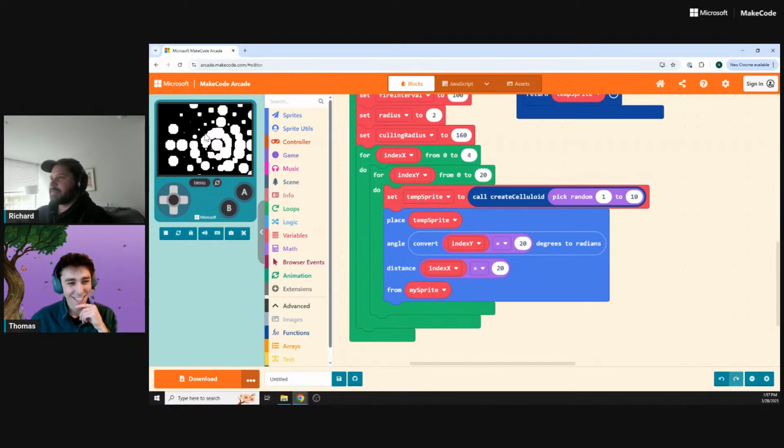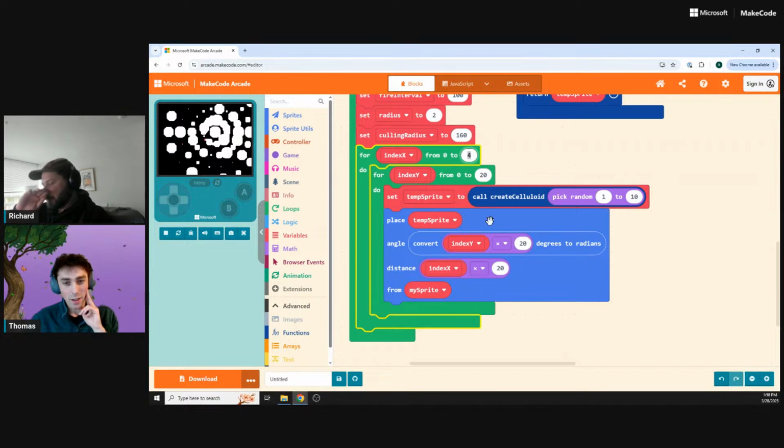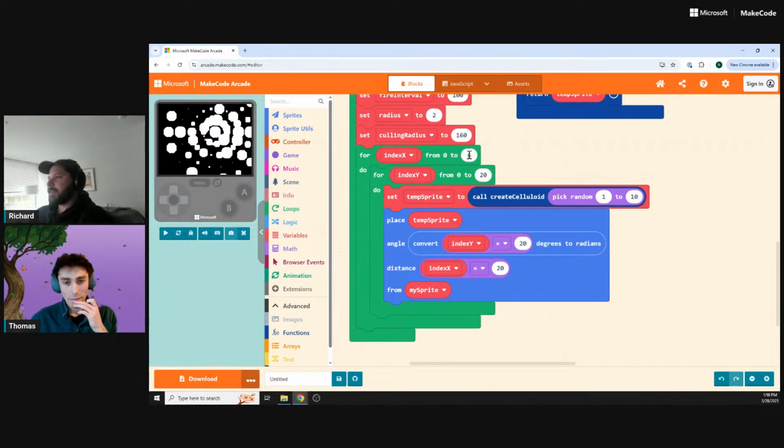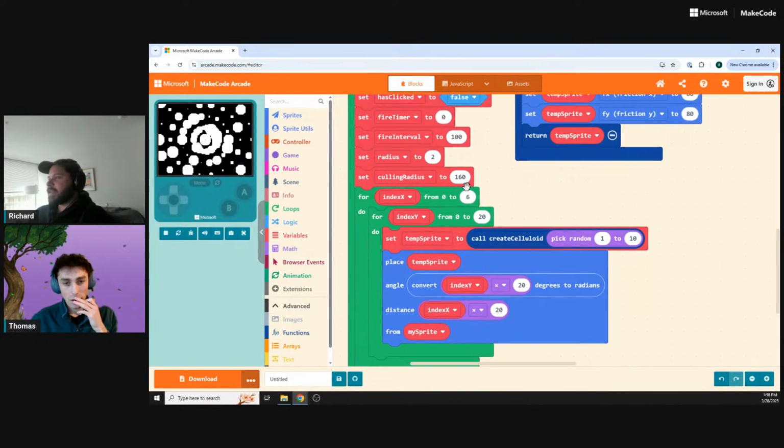There we go. So here we are, spawning a bunch of dudes in a circle. We want our X to map to our radius. So let's make this be 0 to 6, which is actually going to be 7 iterations. Our radius we want to be 160 times 2, so 320.